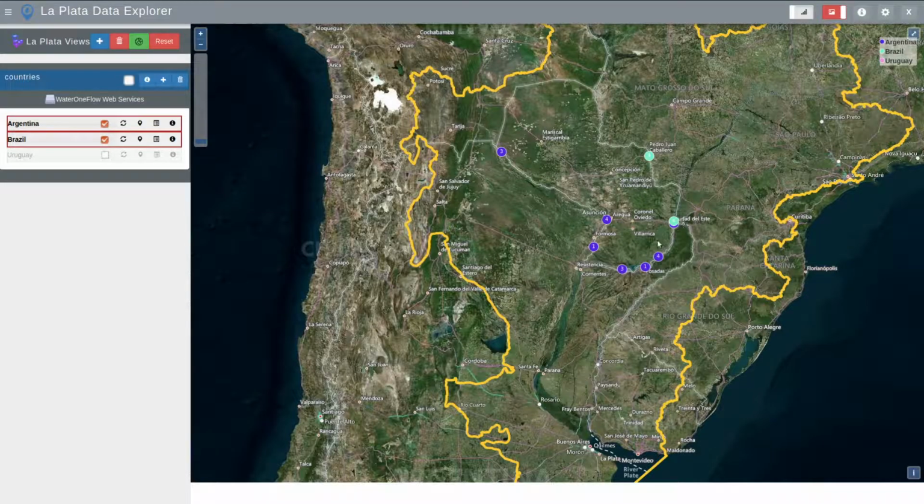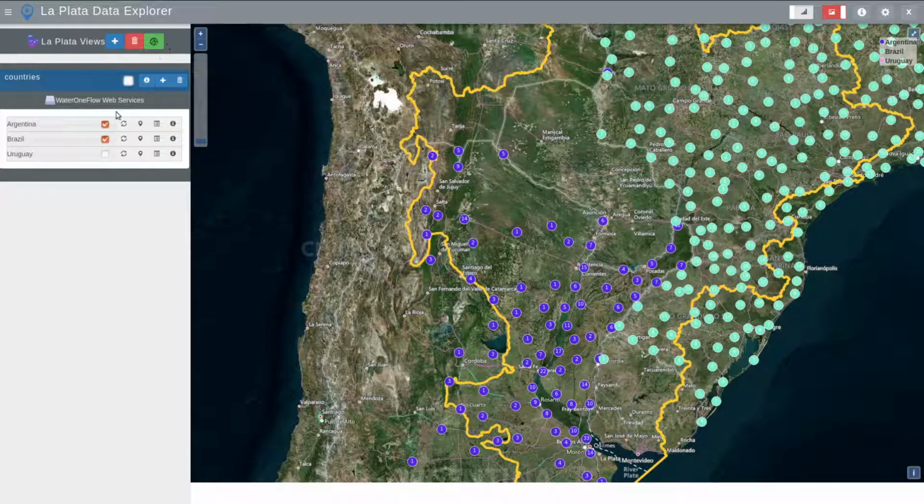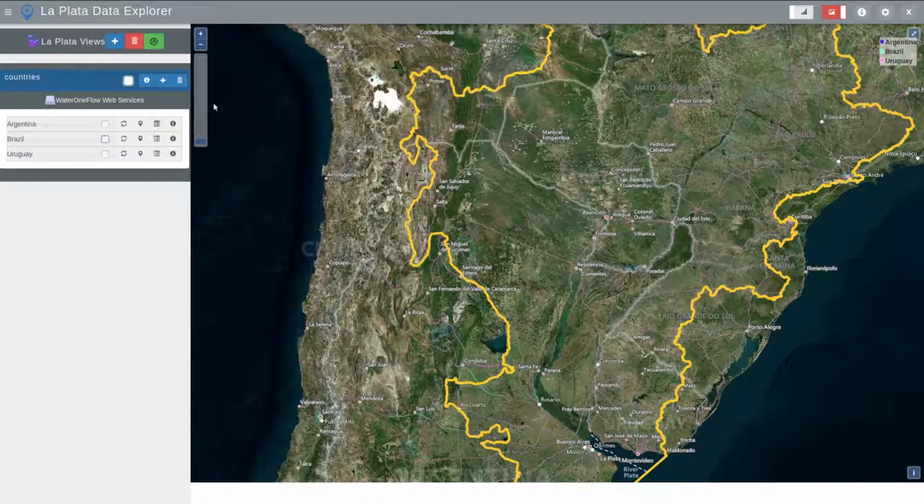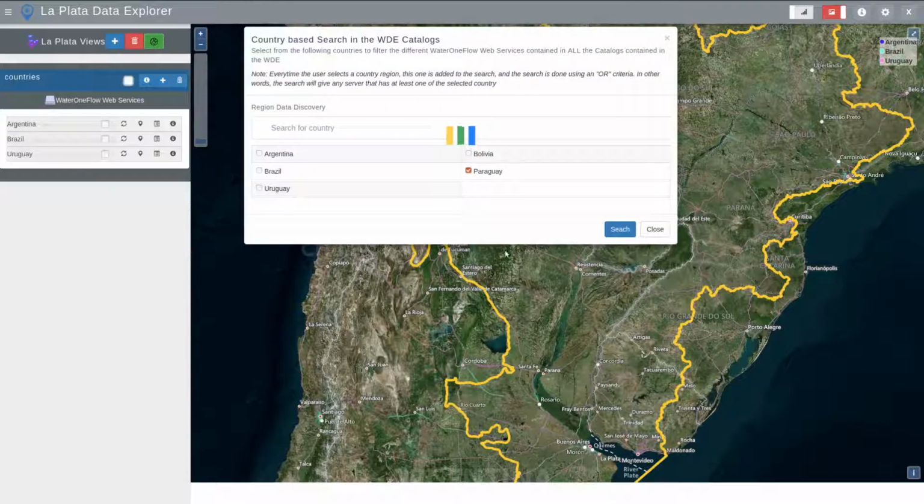We close it. We have Uruguay on because we had it on before, but we see that it's just showing these stations, and we can see that it's pretty obvious because we have Argentina, which is the purple ones, and we have Brazil, which is the green ones. We can reset the filter, uncheck everything and do the same for a different country.